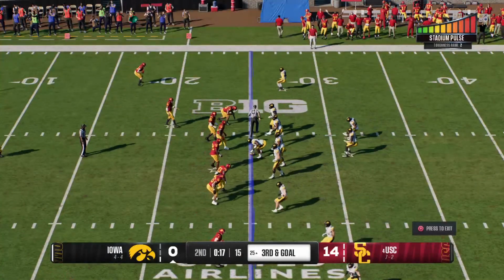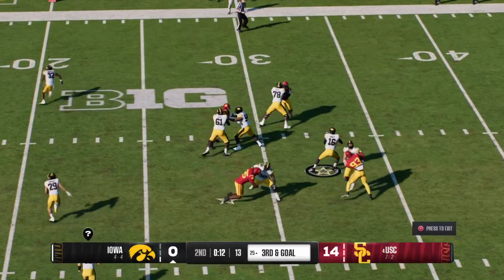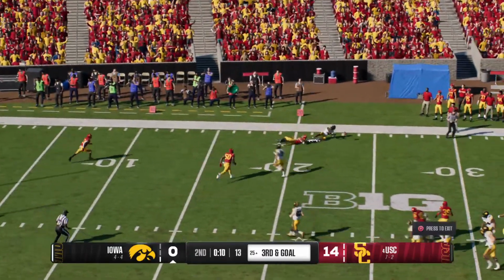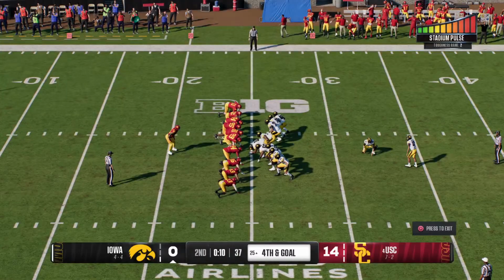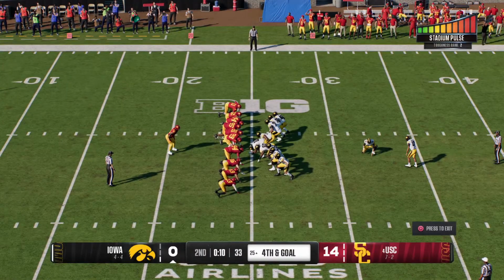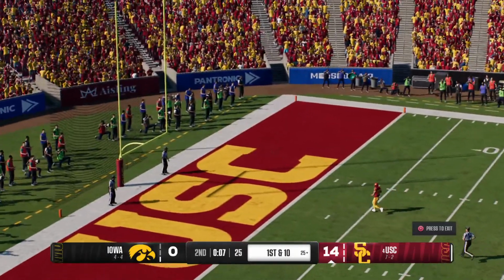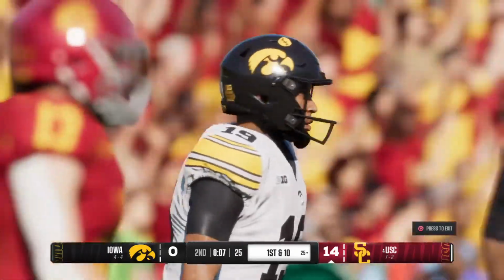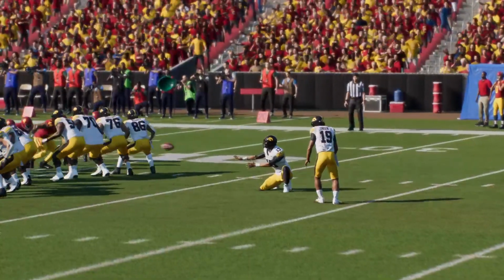It's still third and goal. Looking to throw, and he needs a chunk play. That one will be incomplete, and we are down to 10 seconds to go. And it looks as if they're going to try a field goal. He'll try to put one down the boulevard from 42 yards out. No good. And after the miss, it's still a 14-point game.